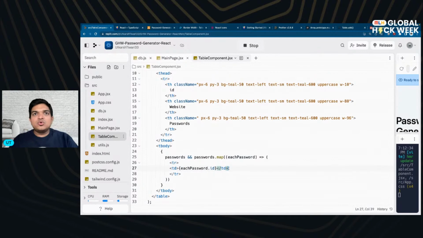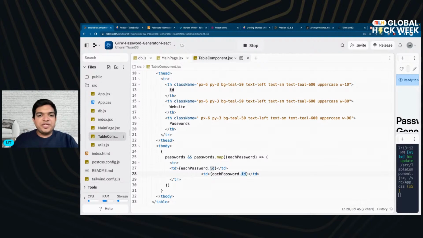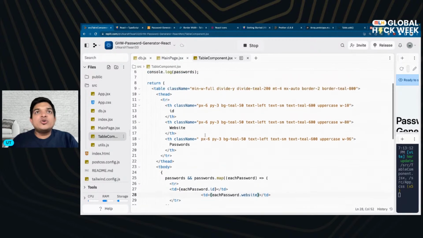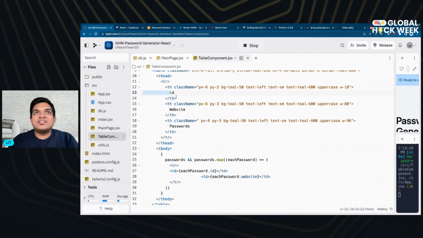Now I'm going to copy this, paste it here. And each password dot, the next thing, what else is there? There is a website, and I'm going to do it in the same order that I have done at the top. So ID comes first, so that is why ID comes here, and then website, and then the password.